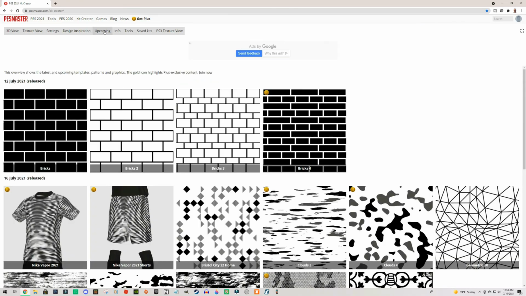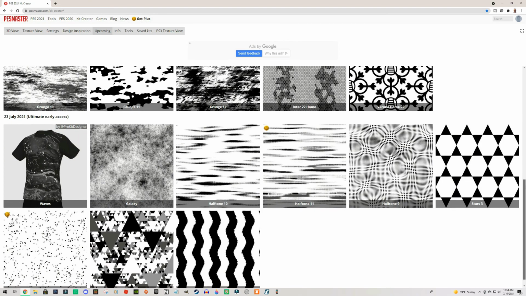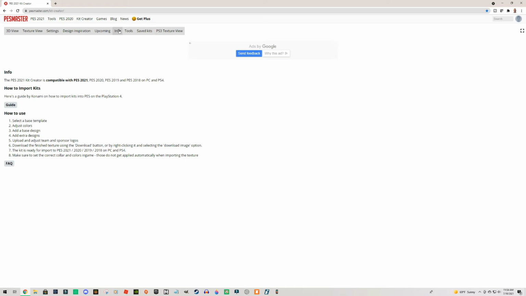All right, so they got upcoming stuff, and what you see here is some new designs, new patterns, and anything with the logo in gold there, that's accessible when you have the membership. But some of the other stuff you can use. So that logo with the gold, that's the Get Plus. That's why they have it there, to tempt you into going for that. And I'm telling you, it is worth it. So there is a geometric pattern. There are some other patterns that don't have that Plus requirement, and you can use them.